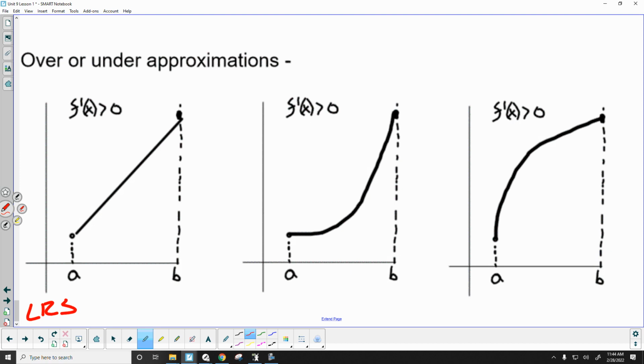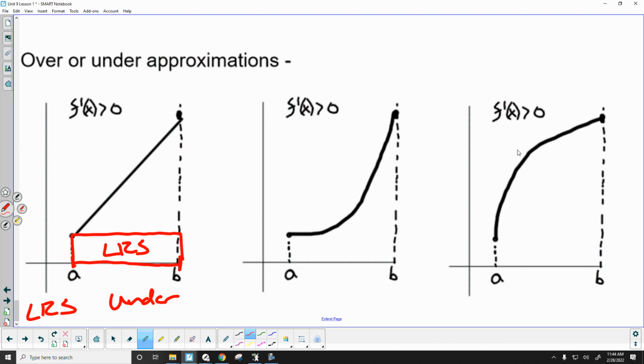Now, it's easy to visualize a left Riemann sum over an interval. Just draw a rectangle. Okay, I'm going to use the y value on the left. This is my y value that I use. Boom. Here is my left Riemann sum's area, whatever that is. Is that over or under the area under this graph? It's going to be under, right? Obviously, it's under. It is less area than all this area underneath the graph. Now, would that change based on concavity?